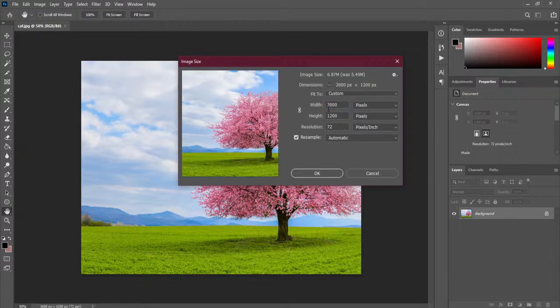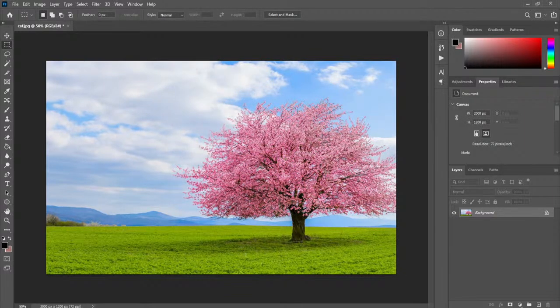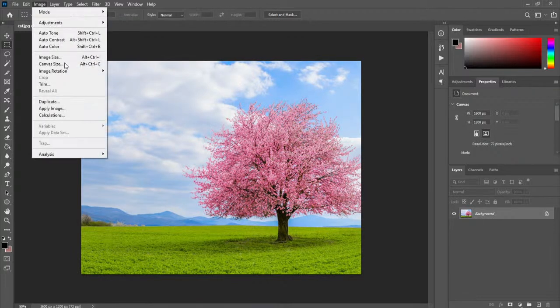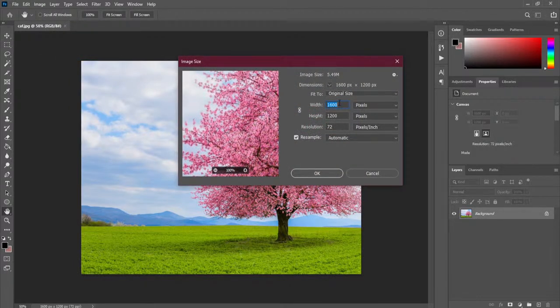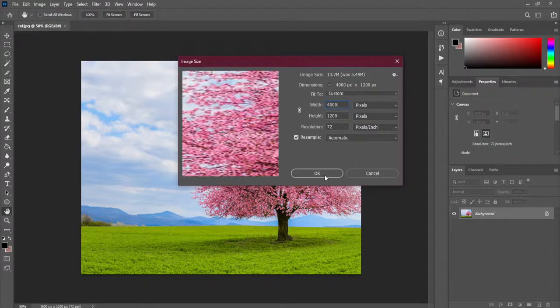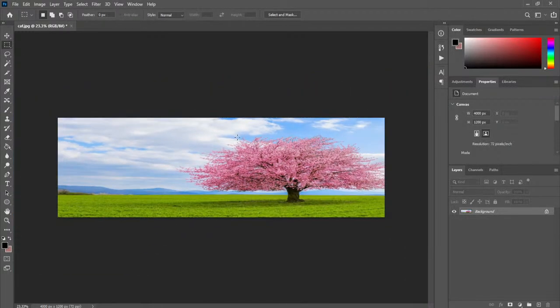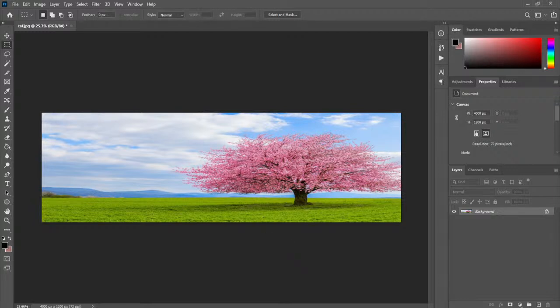So I will uncheck this link, and change this to 2000, something like that. So you will see that it is now wider. But if I press OK, just notice what happens to the image. It has become wider. Let's do 4000 so that you can see the actual result. Okay, only the width I want to increase. Now I got the size I want, but the result I was looking for is not there. It's a completely stretched image which is distorting the whole picture. This is not what I want.